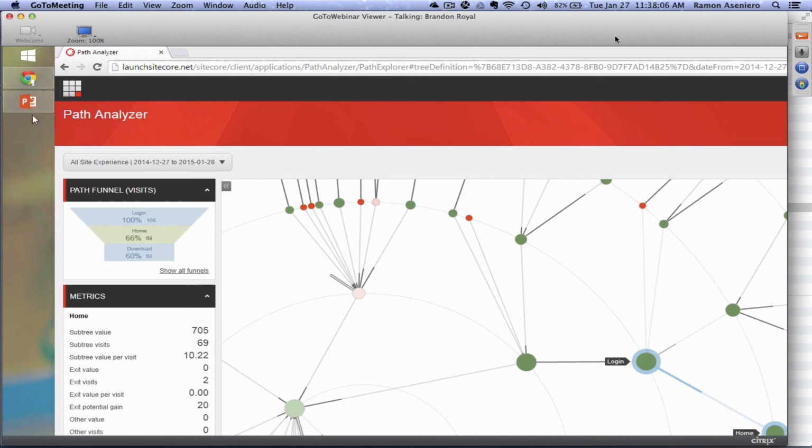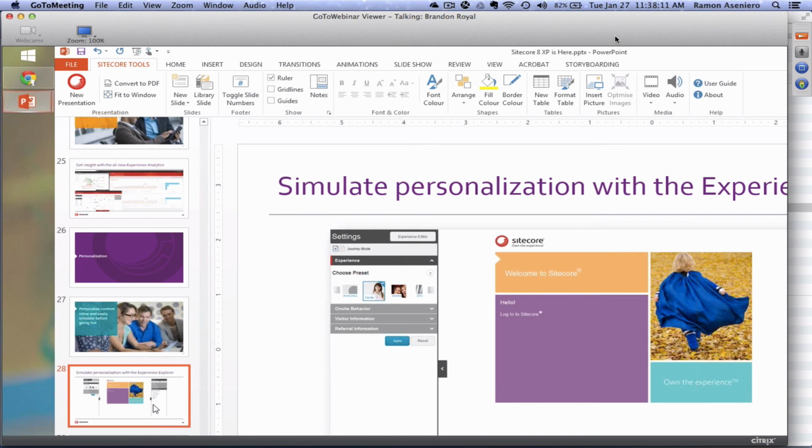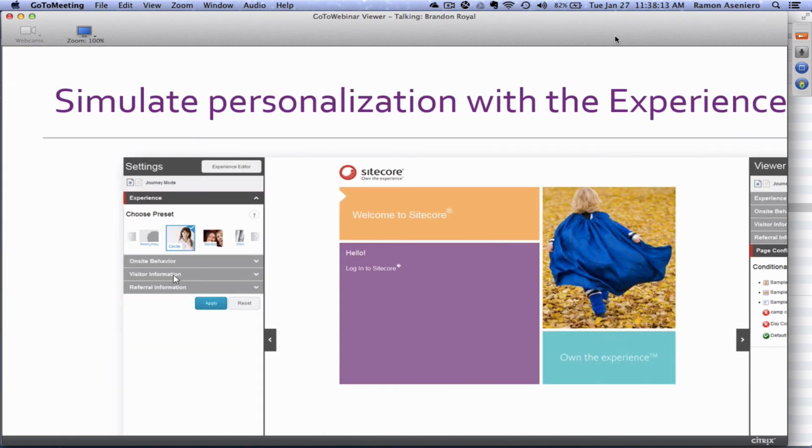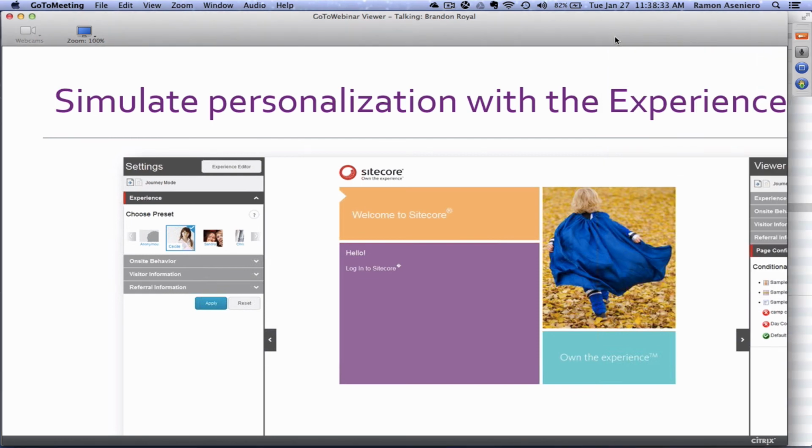Using the Experience Explorer as we were showing before, just to highlight what this looks like. On the left side here, you can see the edit mode. So we can edit the settings, including having various presets, and we can change details like on-site behavior or visitor information. On the right side, we can view the information in real time. So as the user is actually browsing around the site, so in my example, if the user were to go and look at more developer-centric content, we would see details around their on-site behavior and their profile match on the right side here.